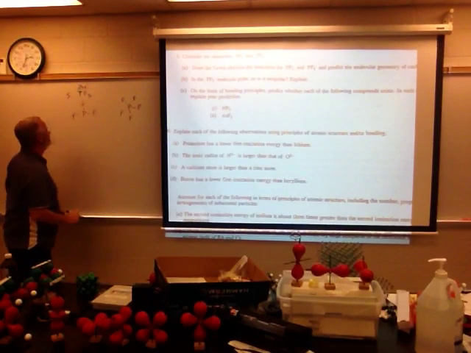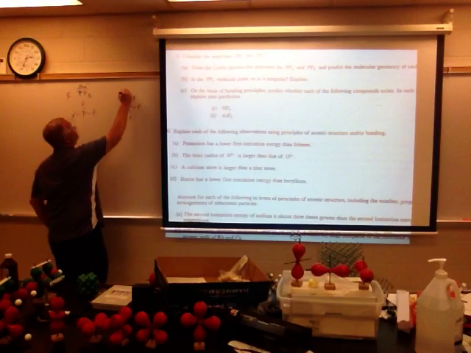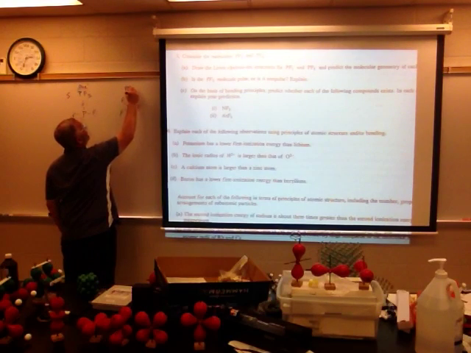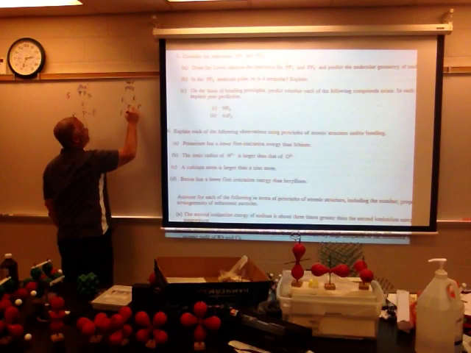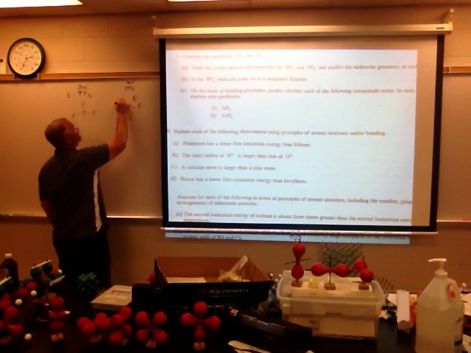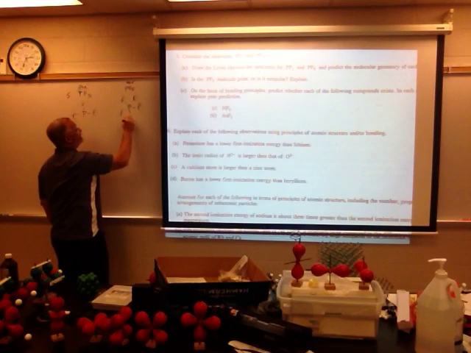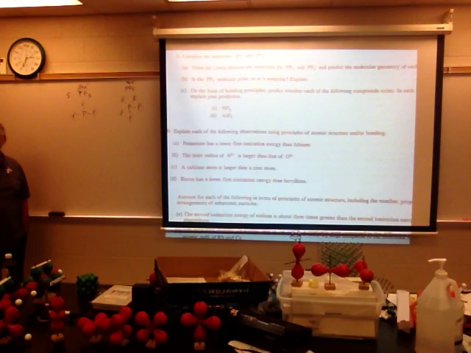but you're going to have 5 around it. Now basically you're going to split this lone pair and each one's going to bond. That's what really happens. But with PF5, you're going to end up with 7 times 5, 35, plus 5, 40 electrons. 2, 4, 6, 8, 10, 12, 14, 16, 18, 20, 22, 24, 26, 28, 30, 32, 34, 36, 38, 40. Now you must put the lone pair on there, as big of a pain as it is.